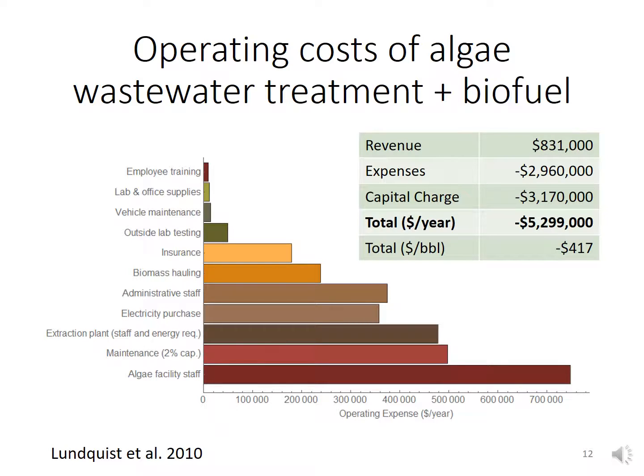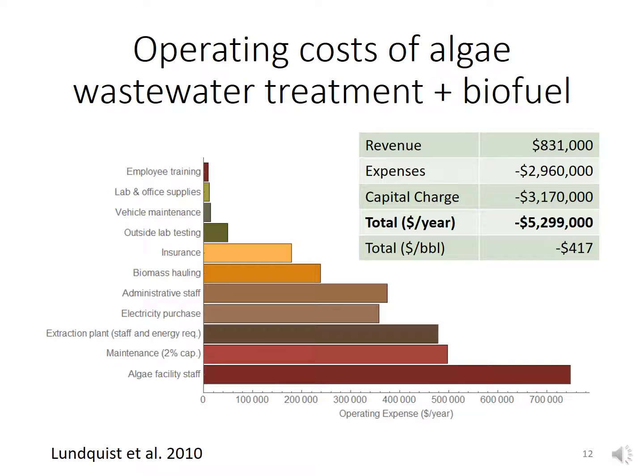There is a maintenance charge of 2% of the capital cost. That's fairly typical. When you look at the equipment that we're discussing in these scenarios, they're not particularly complicated, particularly in the biogas production scenarios. But even then, the high capital cost typically means that you're going to have significant expense when you have to replace parts of the system. And so the other costs are certainly relatively small compared to these.